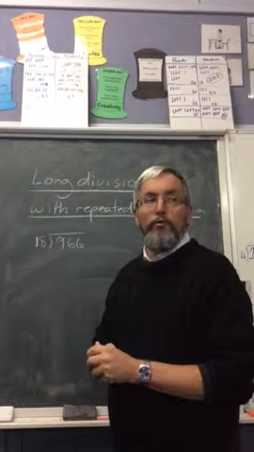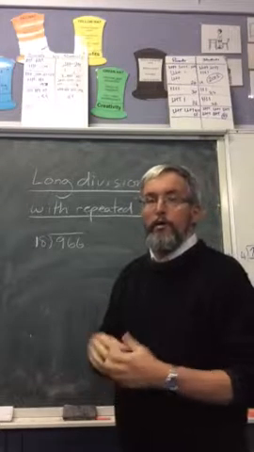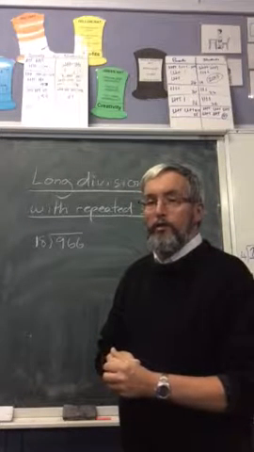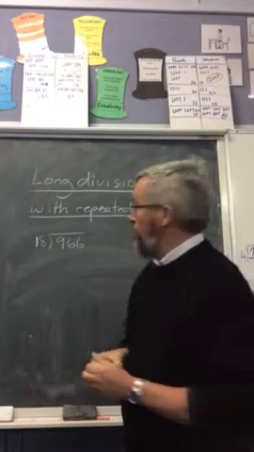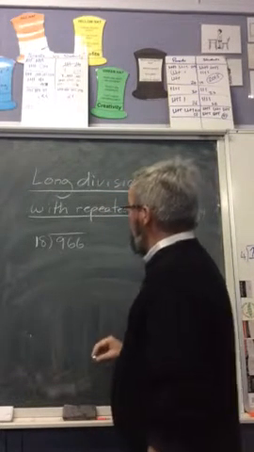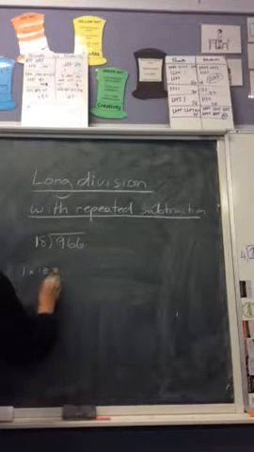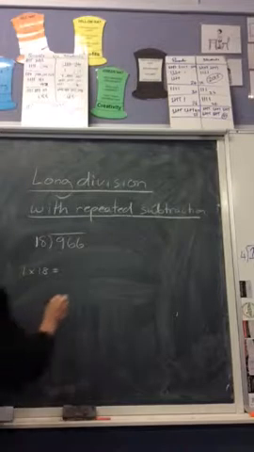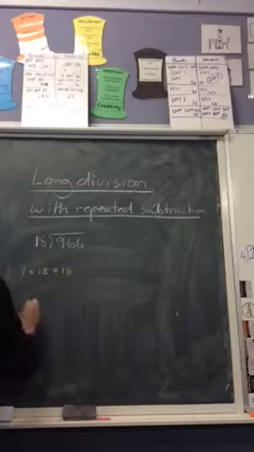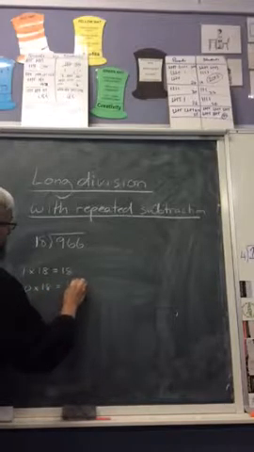My 18 times table knowledge is poor, to say the least, and I suspect so are a lot of other people. So this would be a challenging question for many people. Okay, so first we build up some facts. 1 times 18 is 18, of course. 10 times 18 is 180.